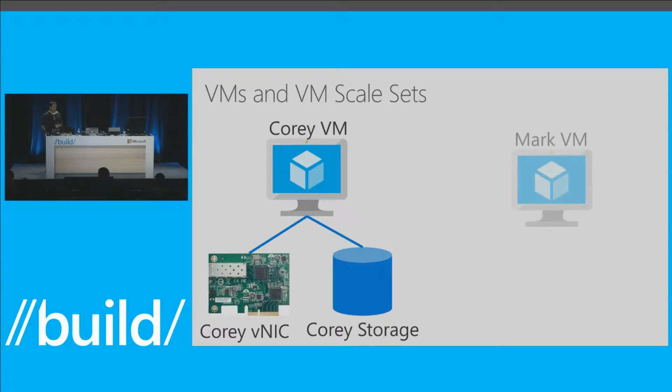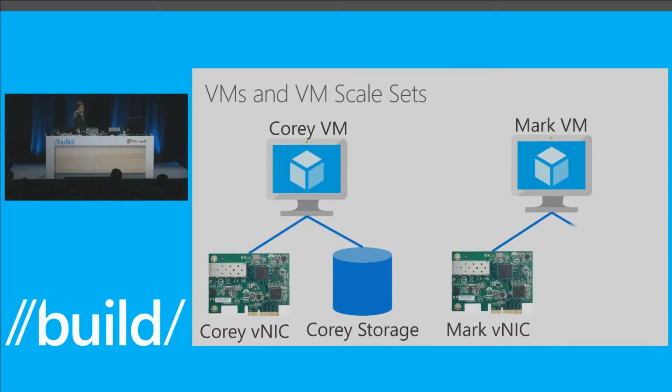And then if you wanted another one, and you wanted to call it Mark VM, then you had to add Mark NIC, you had to add Mark storage, you had to make sure that the same naming convention was applied, you had to make sure you deployed the same executables on it, you set it up the same way. This is very cumbersome. So imagine doing this now 5, 10, 15 times. Suddenly, it's a very challenging task to both deploy these, make sure they're exactly the same, and then also manage them so that they're exactly the same. And this has become a really, really daunting task.